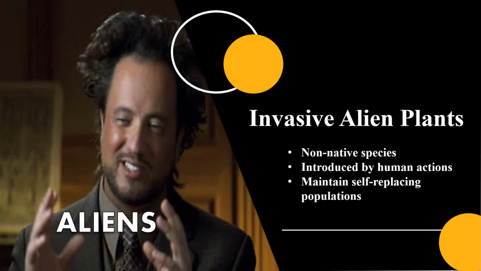So what are invasive alien plants? These are non-indigenous species that have been able to overcome significant biogeographical barriers with the unintentional or intentional actions of humans. These species become invasive when they are able to maintain self-replacing populations over a number of life cycles and are able to spread far from the original parent site or plants.